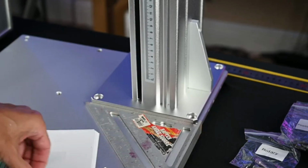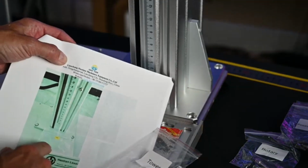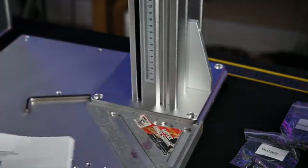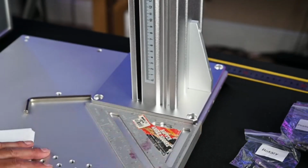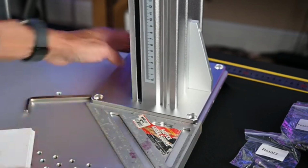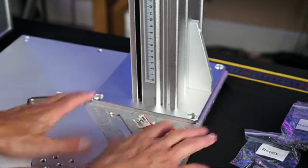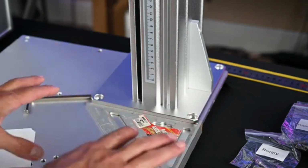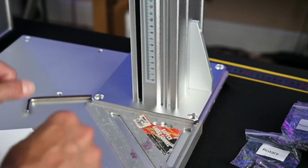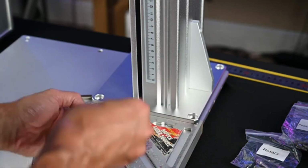And just like it shows here in the user's guide, we've got the little bag here labeled tower. So we've got our four tower screws. Now I want to throw a shout out to a YouTube channel that I just saw for the first time last night. I think it's a relatively new channel, but I'm going to encourage you to go check it out. He made the recommendation to use a machinist square here to make sure that you get your tower square onto this base plate. Everything is very important on the fiber laser for focus and all the positioning, etc. And I would have honestly never thought to do this. So like I said, go check out his channel.